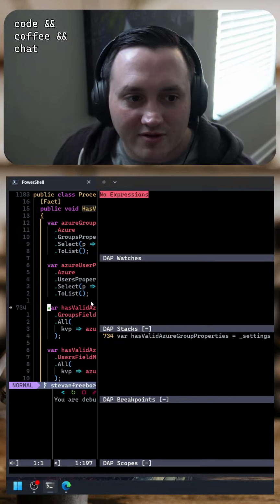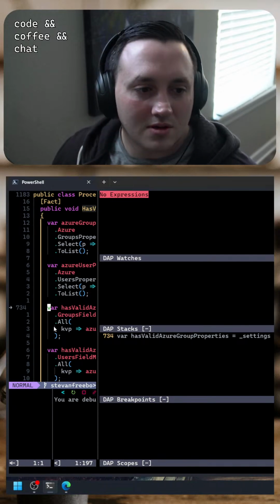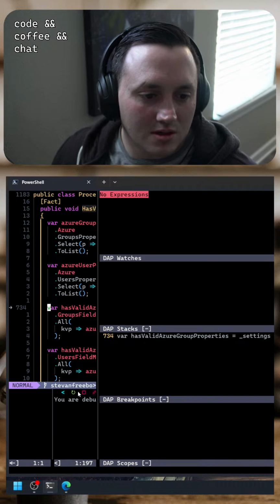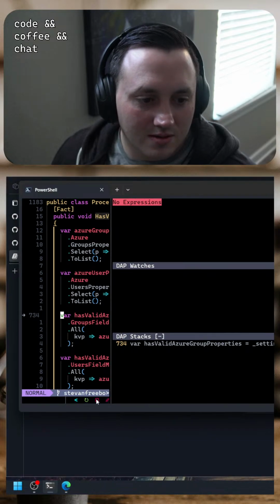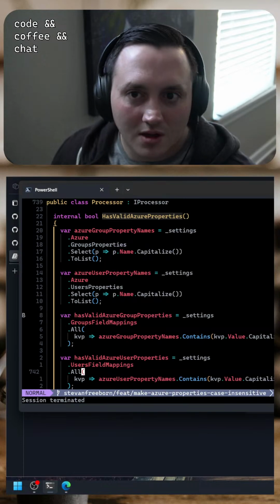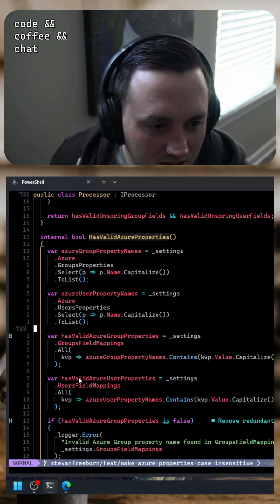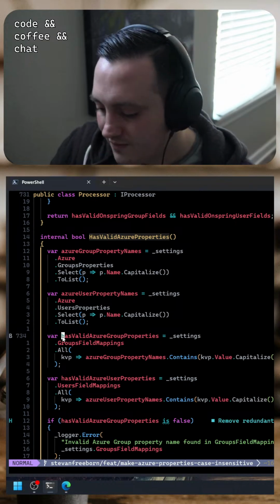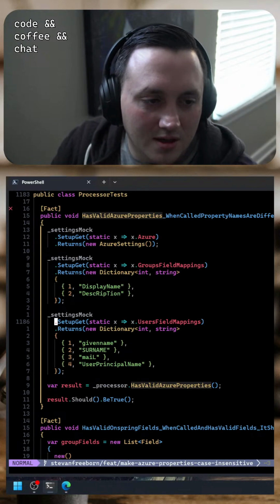Okay, I don't know if I'll be able to debug this within the... There we go. Let me make this a little bigger. I know you guys can't see it all, but if I don't make it bigger, I won't be able to debug it.